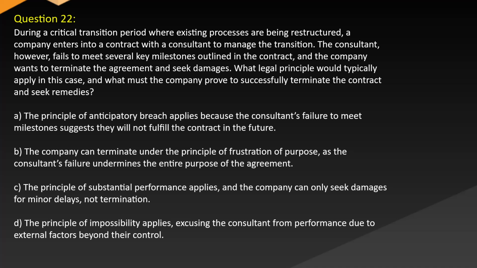A. The principle of anticipatory breach applies because the consultant's failure to meet milestones suggests they will not fulfill the contract in the future. B. The company can terminate under the principle of frustration of purpose, as the consultant's failure undermines the entire purpose of the agreement. C. The principle of substantial performance applies, and the company can only seek damages for minor delays, not termination. D. The principle of impossibility applies, excusing the consultant from performance due to external factors beyond their control.